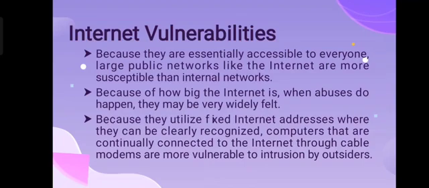Because of this, they are essentially accessible to everyone. Large public networks like the internet are more susceptible than internal networks because of how big the internet is. When abuses do happen, they may be very widely felt because they utilize fixed internet addresses where they can be clearly recognized. Computers that are continually connected to the internet through cable modems are more vulnerable to intrusion by outsiders.